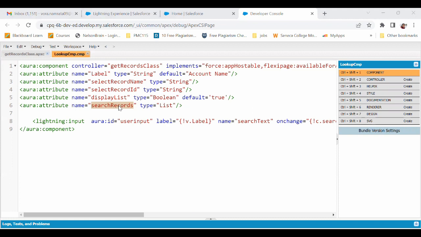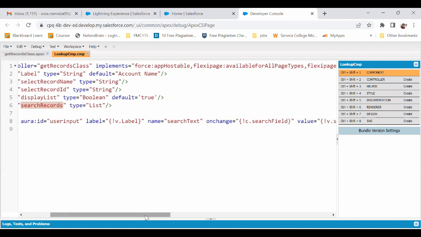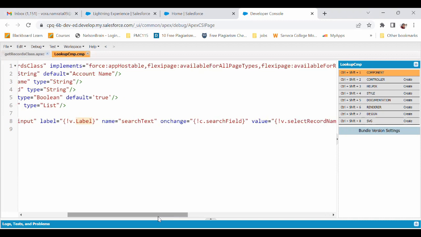Now let's start. Here Aura ID I've named as user input for this lightning input field. Label I've given as label. Now what is the label? It's this variable, right? And the default value for it is account name. Tomorrow, let's say you want to make it contact name, you can just come and change it over here, and it would display as contact name as the name of the field.